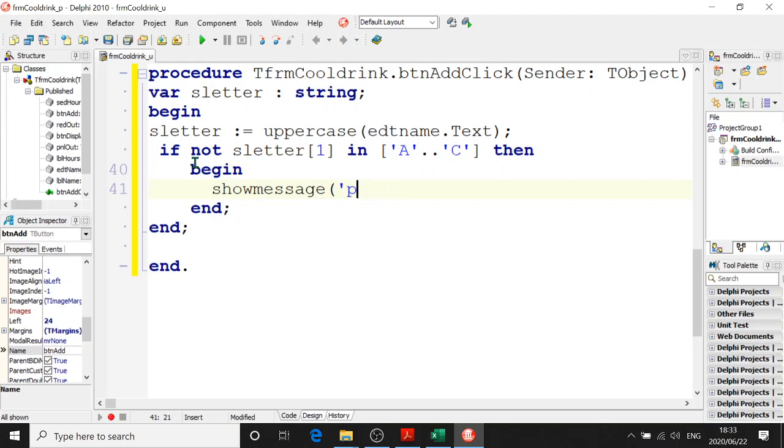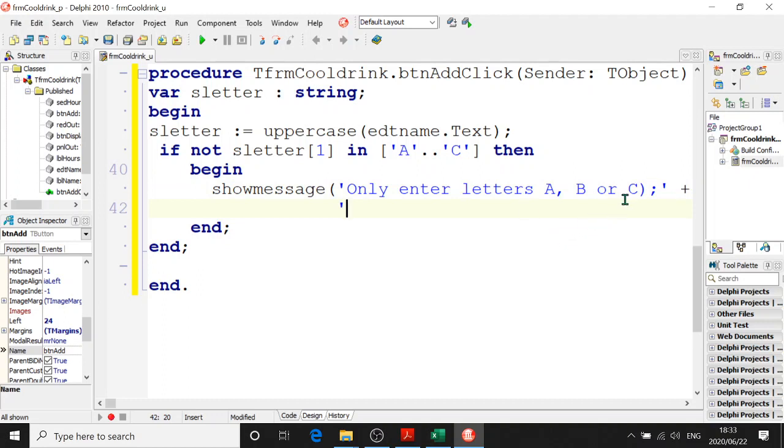Only enter letters A, B, or C, and then we will exit this method.